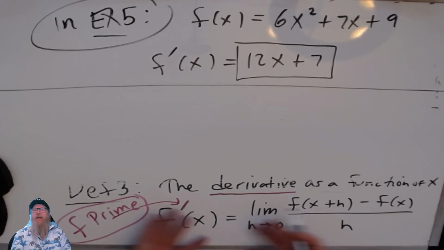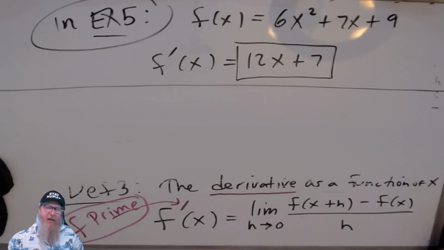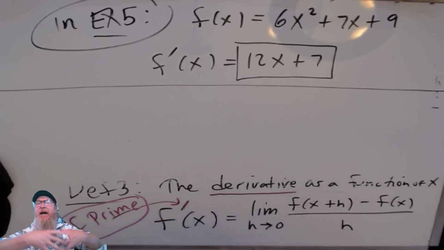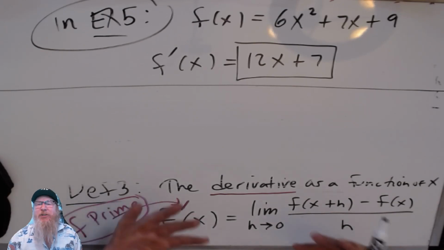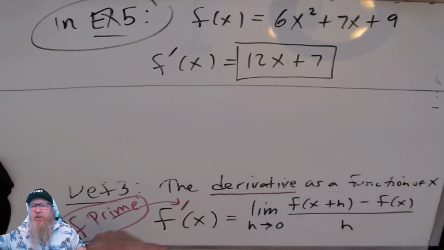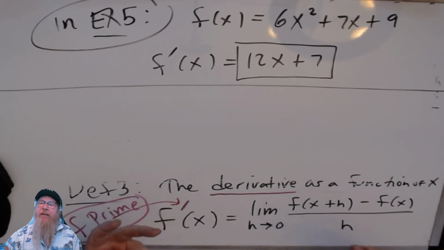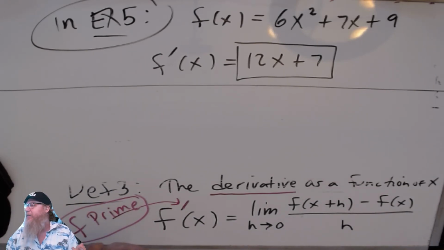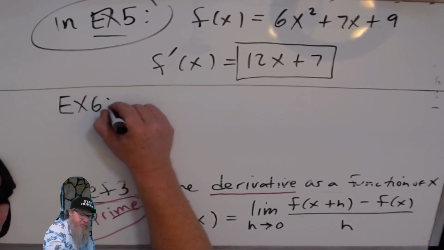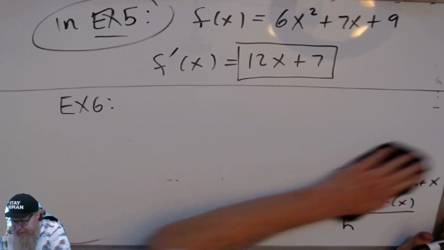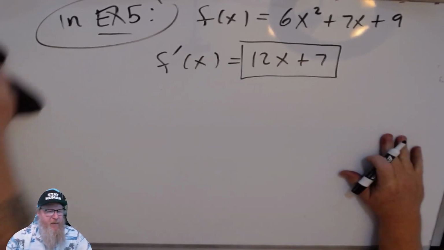Using this new definition, definition 3. Well, it's time to start looking at the graphs now, because now that we have these functions and we've gone through 3 different definitions of the same object, right? We're just defining it in 3 different ways. And we're now going to be able to interpret the results geometrically by looking at the graphs. So let's do example 6. I'm going to need a lot of space for example 6. So say goodbye to number 5. Bye, number 5.